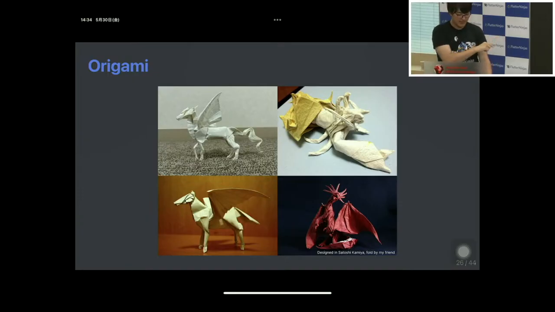Maybe it's more difficult than developing Flutter apps. But like Flutter, origami is a very deep and creative play and art form. And coincidentally, there is an origami space over there, so I encourage you to play it.